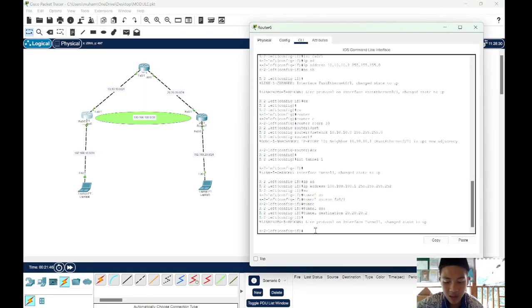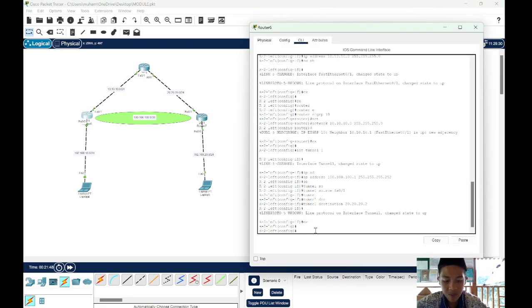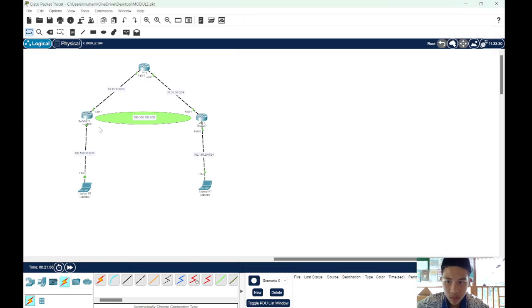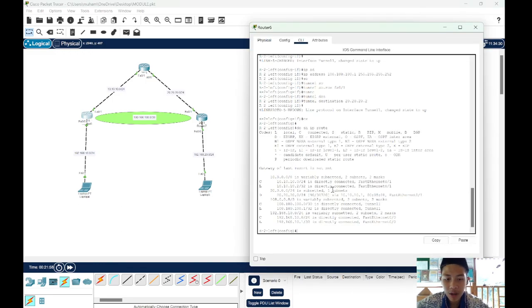Sorry, after we configure the interface tunnel, we must do the static route.